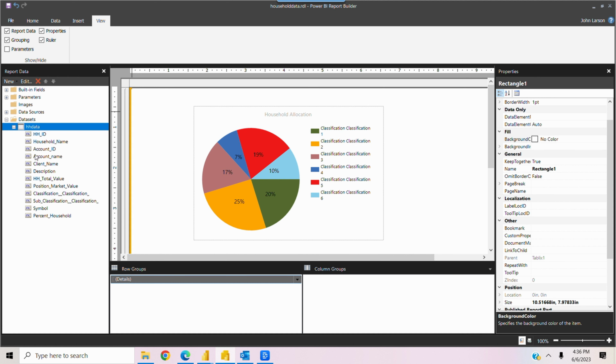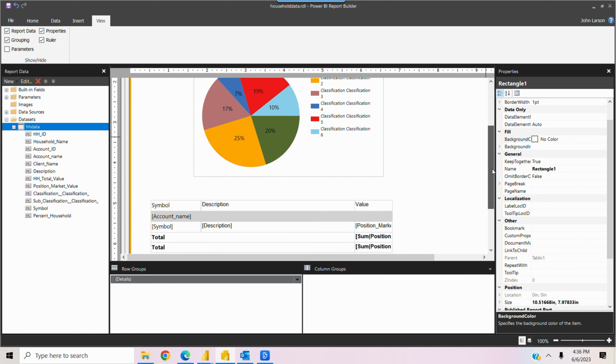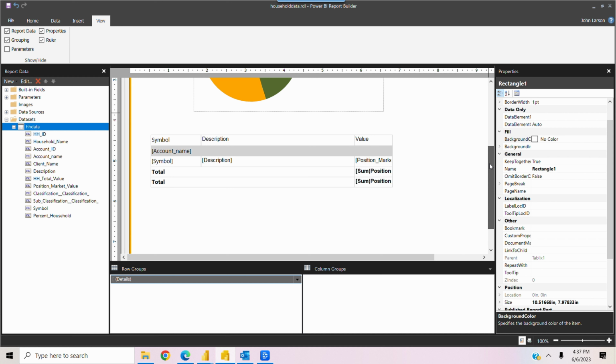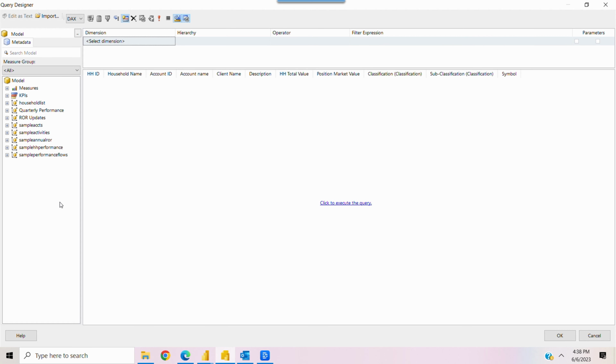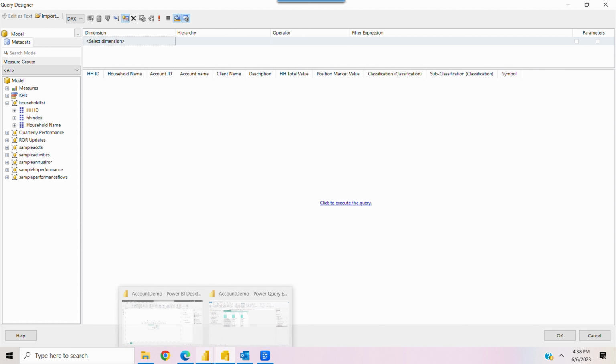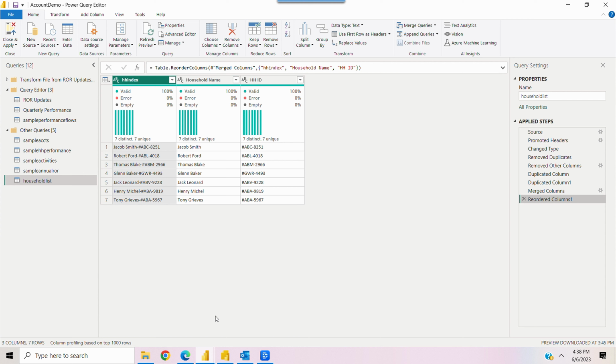Now here in Report Builder, we have a data set that's been used to create a chart as well as a table. And when we generate the report for a household, we'll need a parameter to select the household or households to generate that report for. So from here, I'm going to right-click on the data set and select Query. And now we're in the Query Designer. And I'm going to create parameters for this report. I'm going to select from the household list that we created in the Power BI data set. I'm going to use this data set to establish my parameters because I know that we have a unique value for each household within this table.